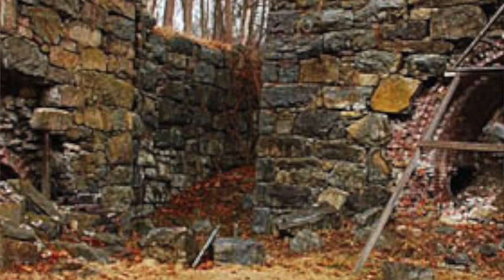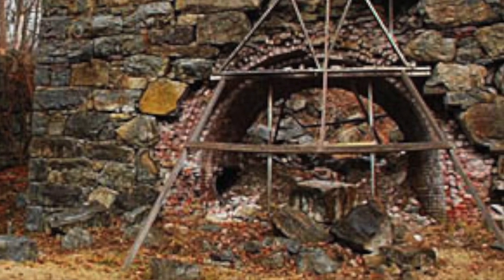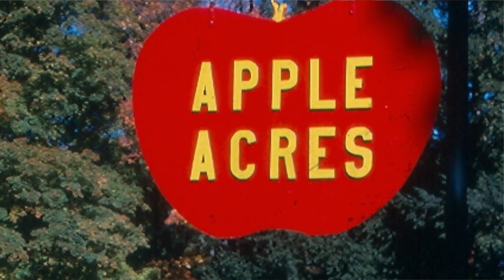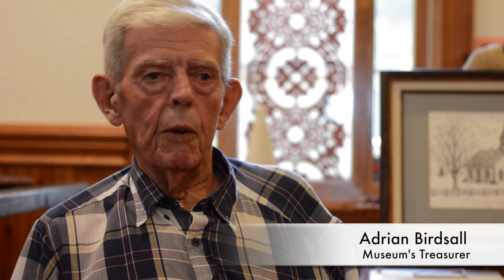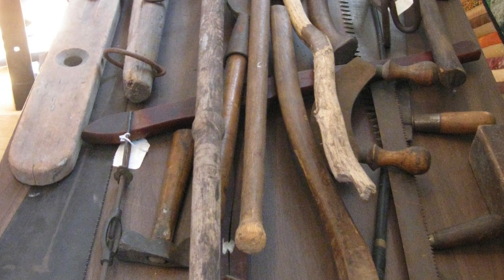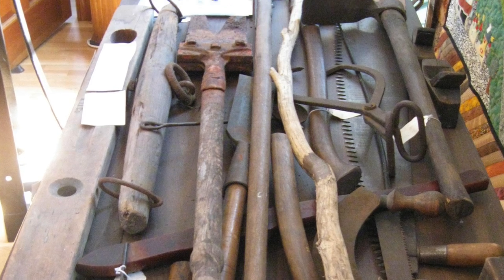That's 200 plus students that we get through here. We try to explain a little bit about the history of West Milford and some of the things that were important there. All kinds of artifacts from the 1800s all the way up into the 1900s, and even a few into the 2000 era are gathered here. As time goes on, what is new today will be an artifact tomorrow — it's part of history tomorrow. And that's the way the museum will keep going and climbing, hopefully becoming an institute of the history of this township.